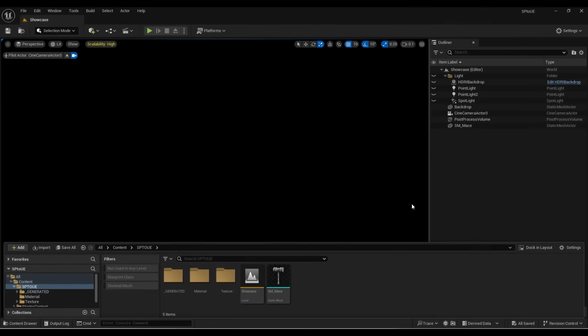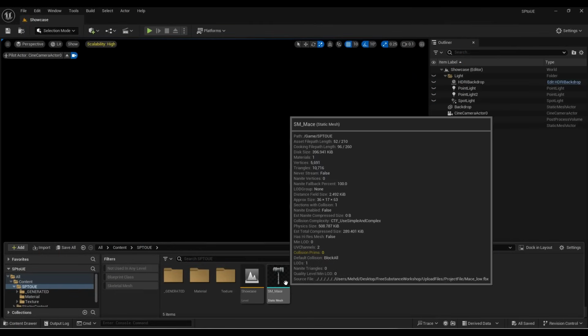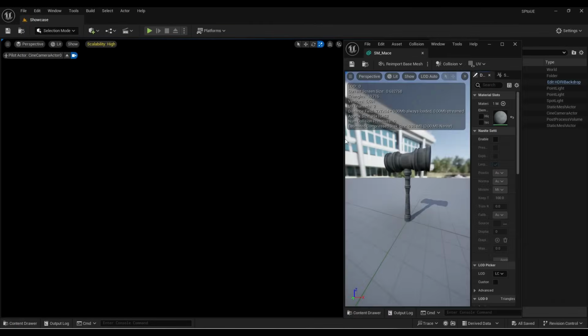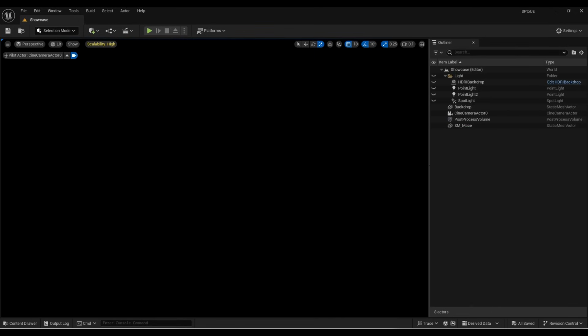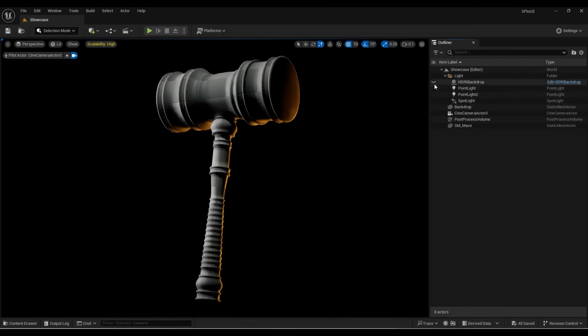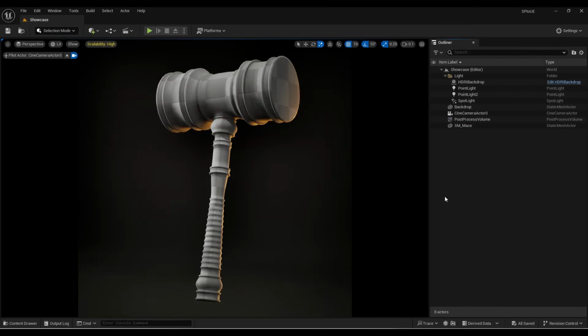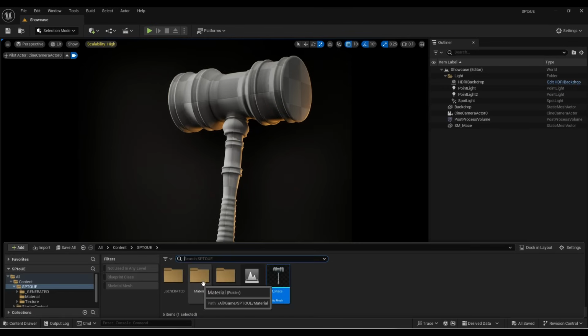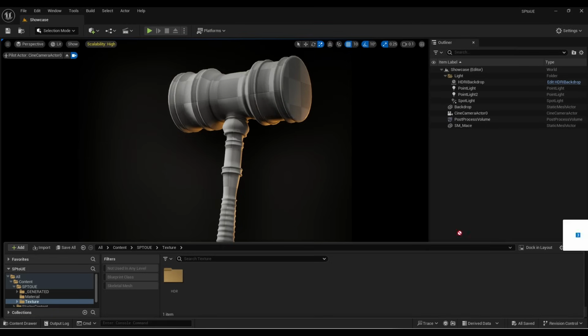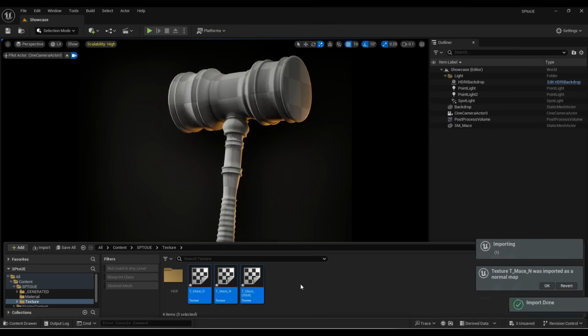Okay, now we are in Unreal Engine 5, and I just import the model. This is the model that I have, okay, and I import it to the level and create a simple lighting system like this. And now we want to create a material and import the texture and use it on this model and learn how to create master material for ourselves. Okay, so let's do that. I'm going to the texture folder and let's import all the texture here, okay.